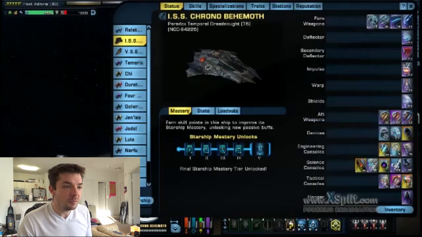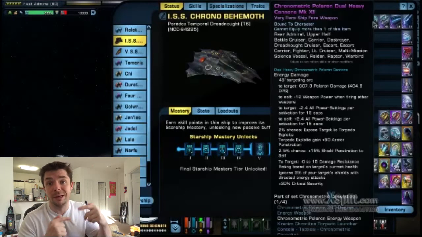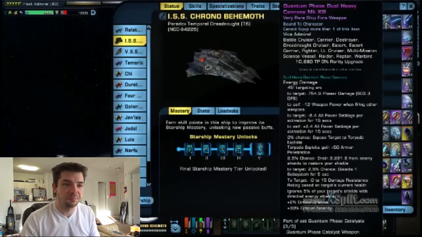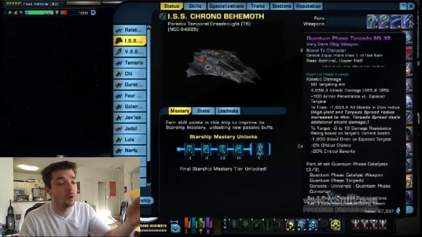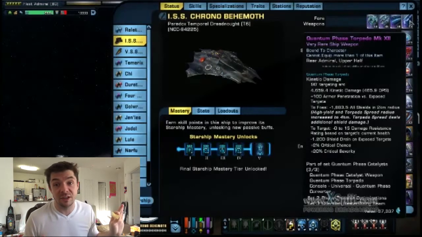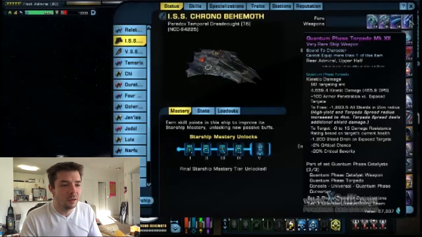So, now here, Quantumetric Polaron Dual Heavy Cannons Mark 12. I haven't upgraded them yet. Waiting to get all my Omega things. The Quantum Phase Dual Heavy Cannons, the phaser ones from previous missions. Quantum Phase Beam Array, because I like beam arrays, and then the Quantum Phase Torpedo, because I love the Quantum Destabilizing Beam. I love that thing so much. I love having a belly beam, as I call it, even though this thing's more off the nose.